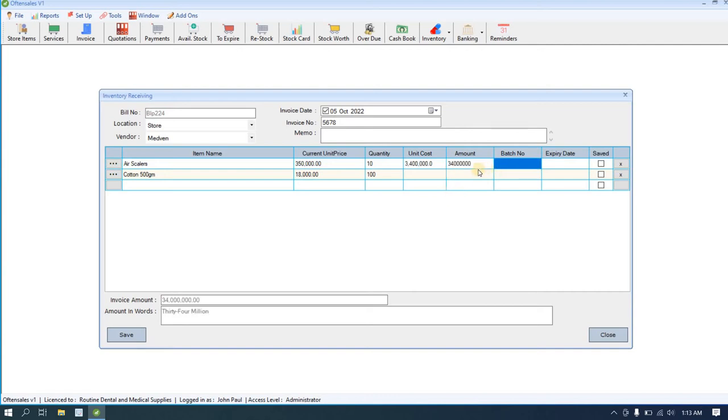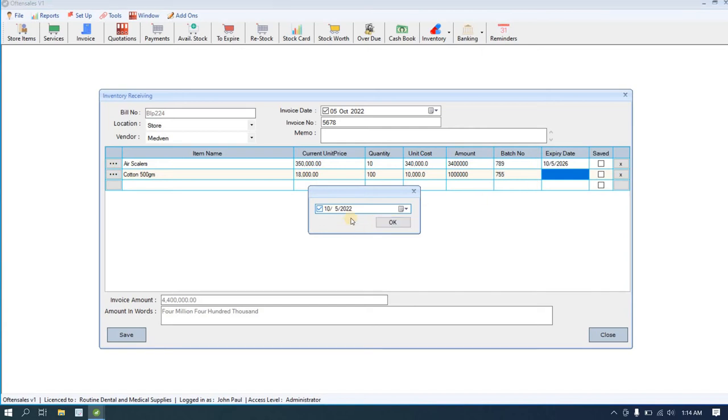Once you click in batch number, it calculates the unit cost for you. Then I put the batch received and the expiry date. So we do the same thing. Say we've bought the stock for 1 million, meaning we bought each unit at 10,000. And this is the batch, and this is the expiry. As you receive, it shows you the unit price for each.